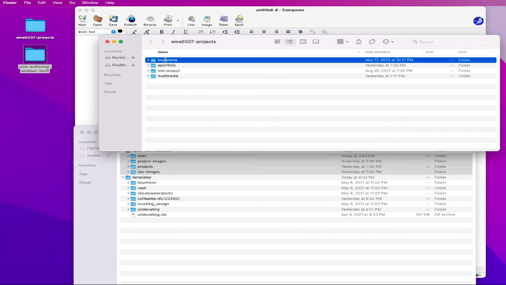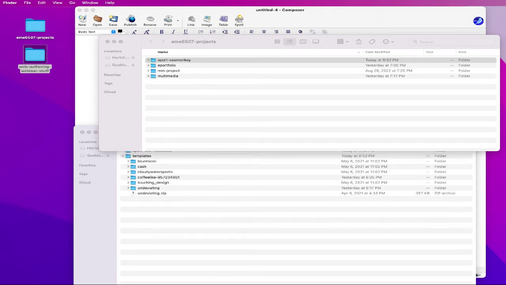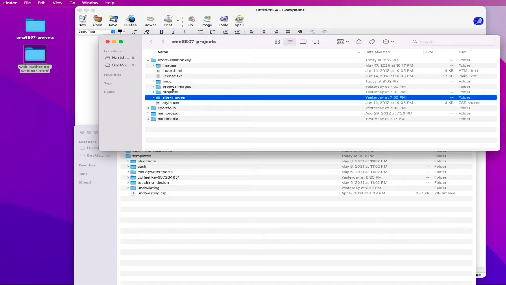So first thing I'm going to do is call this ePort SeaMonkey, just so you know which one's which. So this is the one I did with Dreamweaver, and then this is the one I'm doing with SeaMonkey. And then I'm just going to drag those resources in there, and I've organized these in a nice, neat manner. So I have my site images, I have project images.